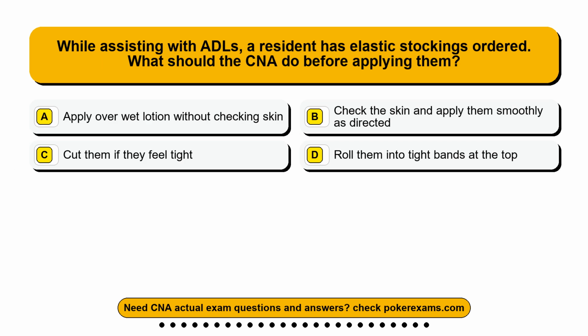Question 13. While assisting with ADLs, a resident has elastic stockings ordered. What should the CNA do before applying them? Option A. Apply over wet lotion without checking skin. Option B. Check the skin and apply them smoothly as directed. Option C. Cut them if they feel tight. Option D. Roll them into tight bands at the top.